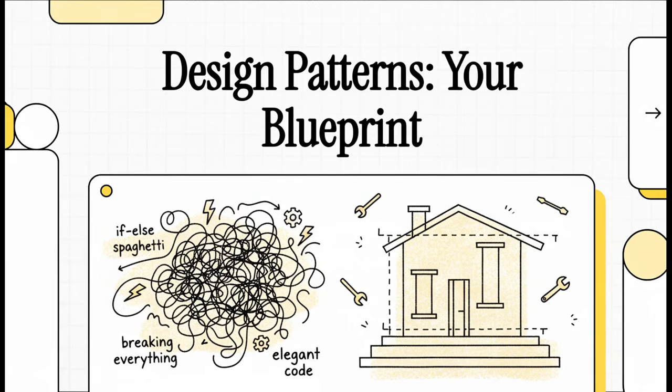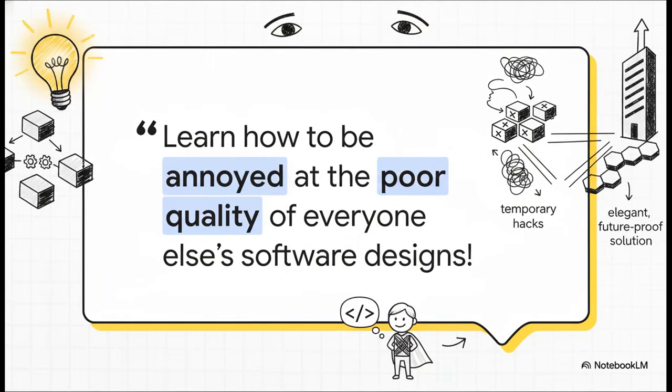Let's get into it. You know what, this quote always makes me laugh, but it really hits home. It's not about becoming a code snob, not at all. It's about developing this kind of X-ray vision for software design. You start to see the hidden structure, or the lack of structure, and you really begin to understand why some solutions are so robust and scalable, while others are just waiting to break. It's a total shift in how you see code.